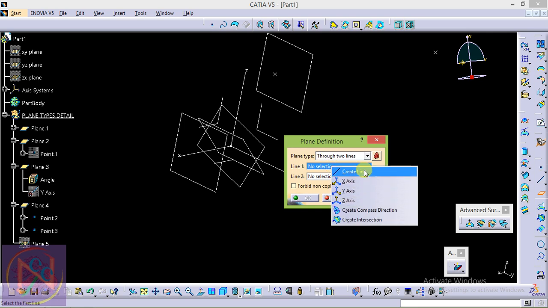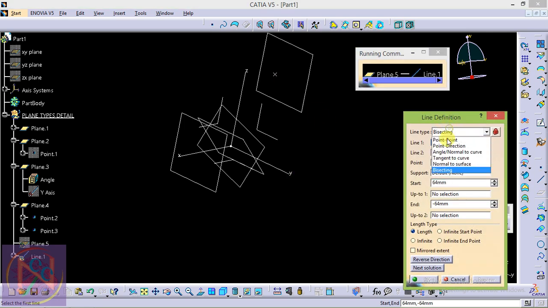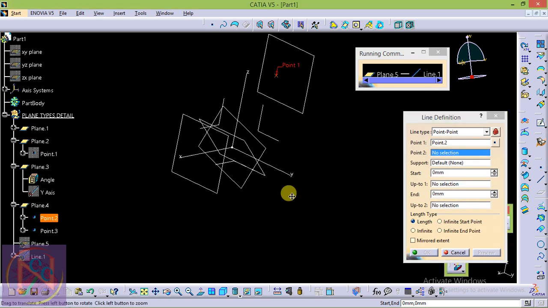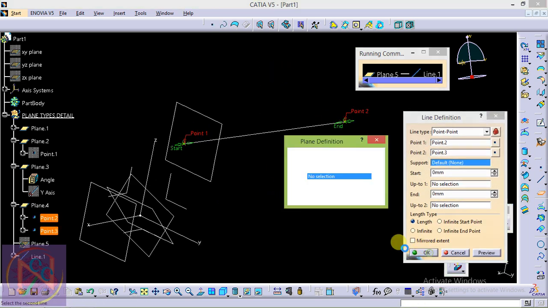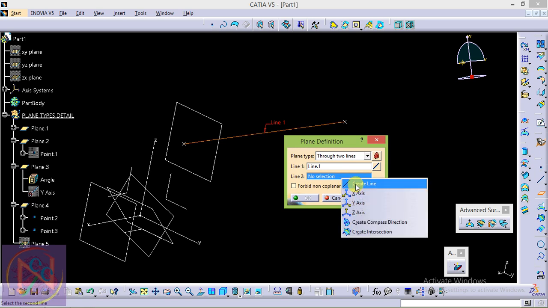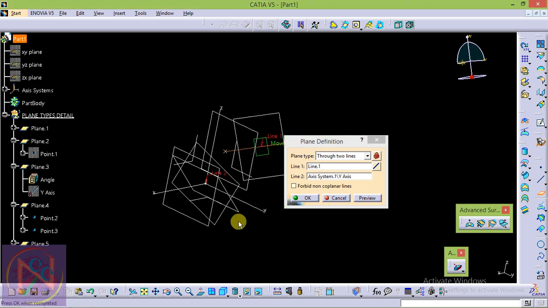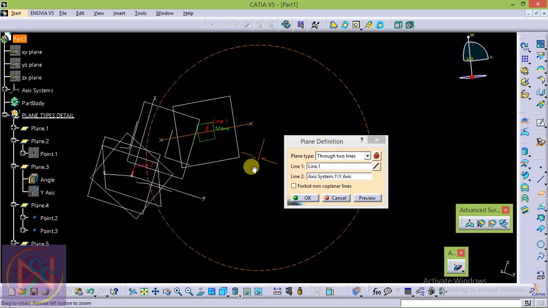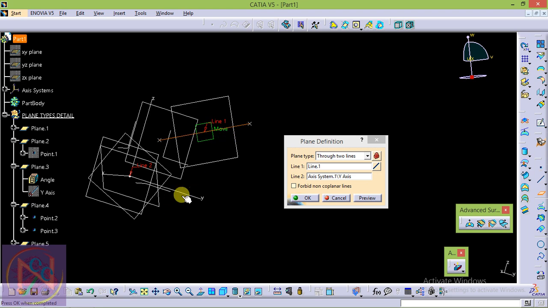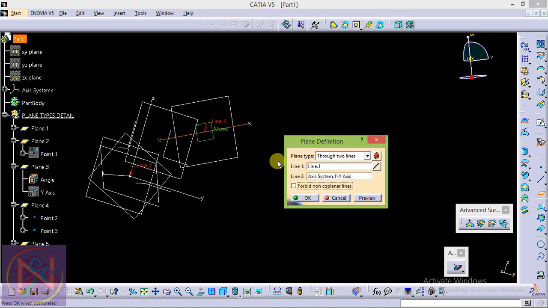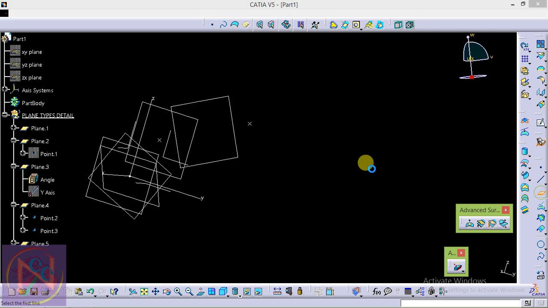So I will create a line by selecting point to point, first point and second point. Now selecting another point, another line is also given, and by the 2 lines it is creating the plane, with the 2 lines situated in the 2 planes. It is fixed, and after that it is creating.